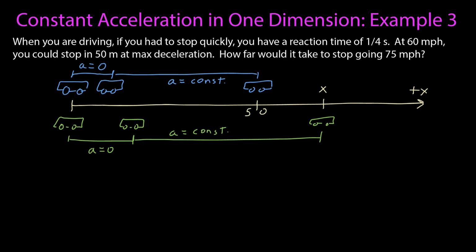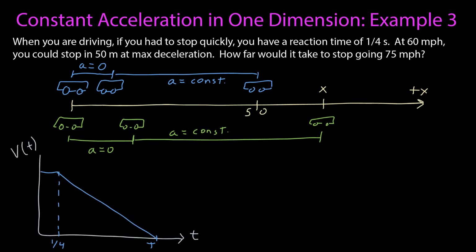One thing we will observe, though, is that the acceleration is also going to be constant. You have the same car, you're still applying the same brakes under the same conditions, and so the acceleration will be the same in the two instances. So we have an idea of what's going on. What sort of physics should we apply to the problem? We have two situations. The acceleration isn't constant throughout, but it's constant in pieces. We also know the total displacement in the first example. We want to know it in the second. This problem is begging to use graphical methods to try to solve it.